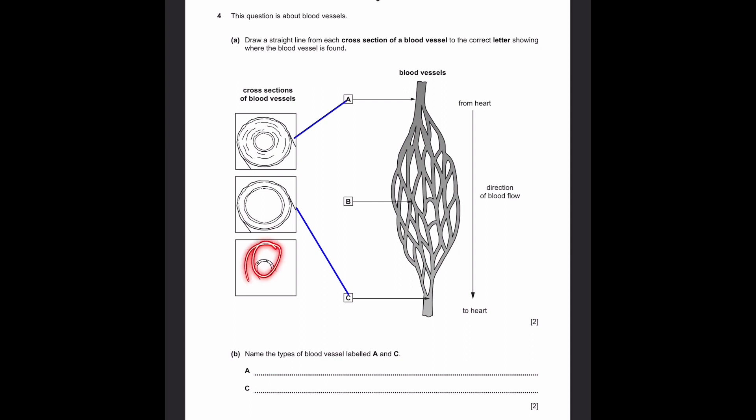Now the third one. It's a very small blood vessel, capillaries, which means that it is in between, in the direction of blood flow from and to the heart, in between these, around in the body places.